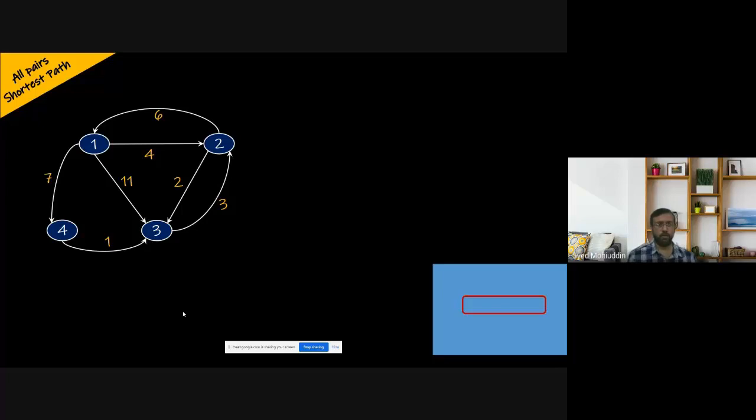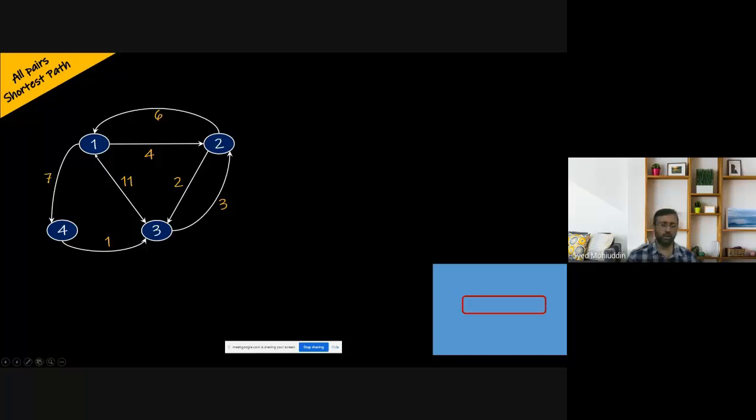from, or we need to look at the possibility of a path from an intermediate node and whether that path will lead us to a better cost path or not. So let us consider an example of finding a path from node 1, or vertex 1, to vertex 3. There is a direct path which has cost 11. But do we have a path from any intermediate vertex which will be shorter?